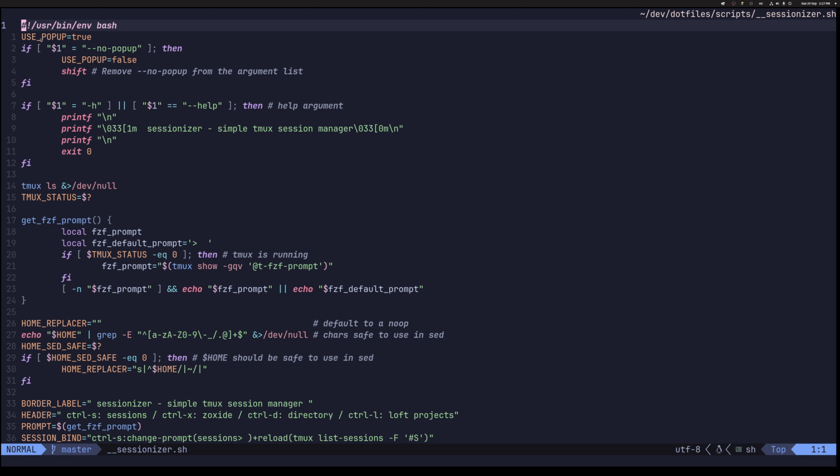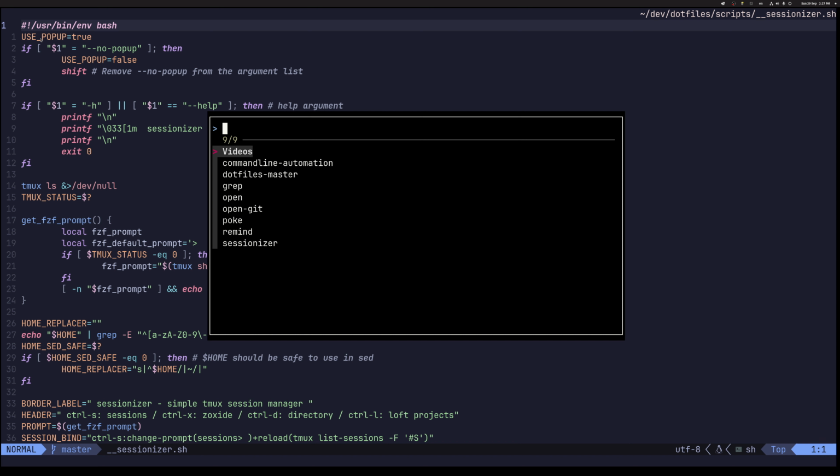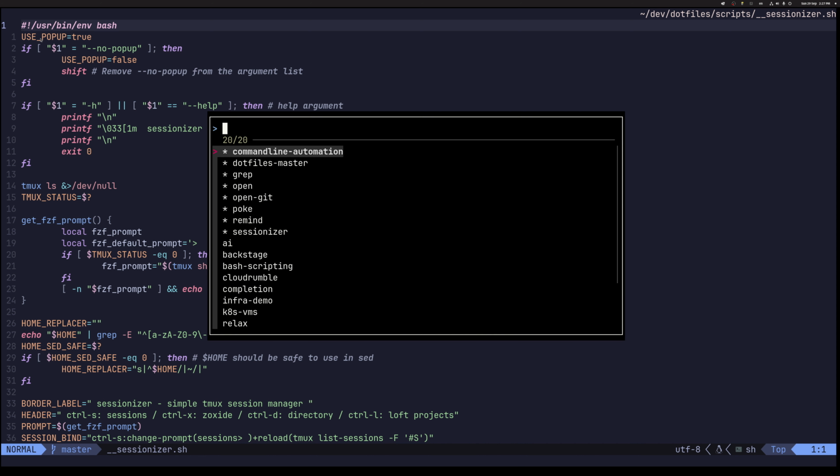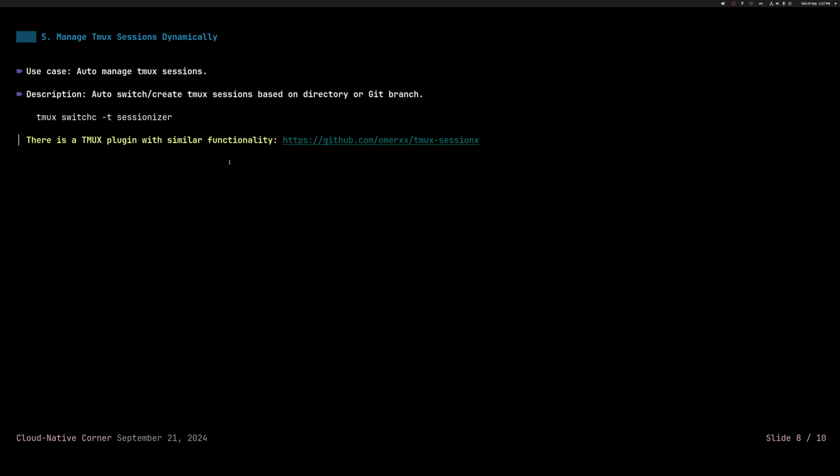So now when I want to close this session, I can do, again, Alt-E for end, and it shows me all the sessions that are currently active and running, and I can just click enter, and this session will be closed. If I want to swap to a different session, Ctrl-T, and let's say we want to go back to presentation, which will be Command-Line Automation. Notice that the stars here indicate which sessions are active and which sessions I can swap to. So we are back at the presentation.